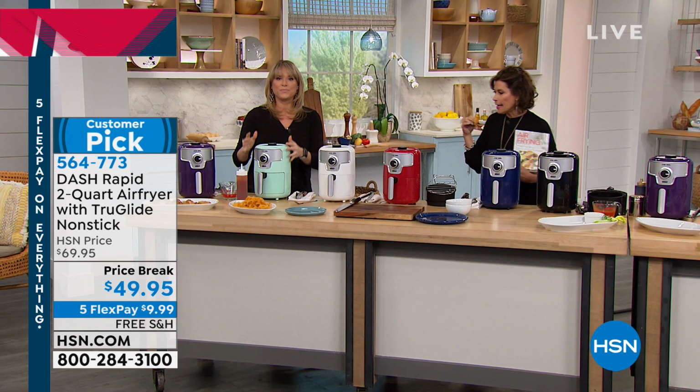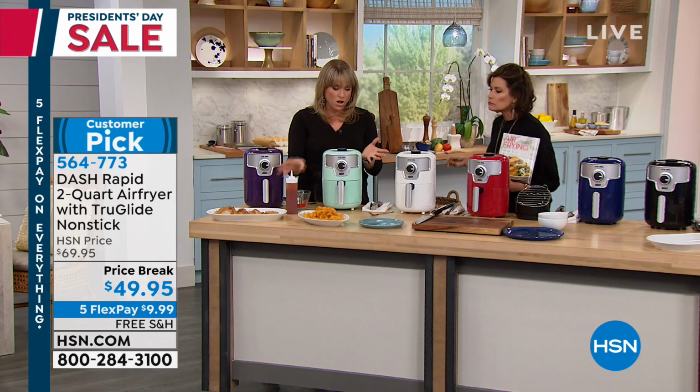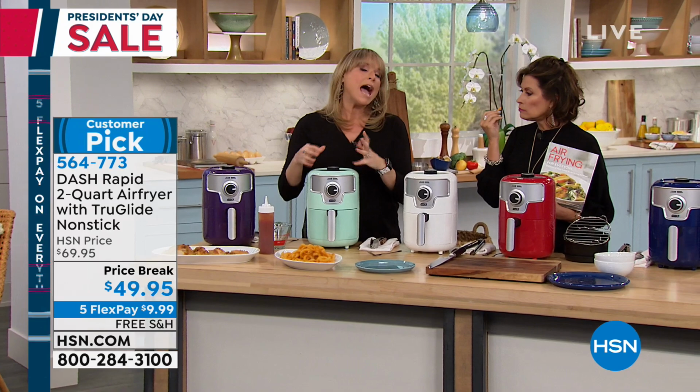And what is the capacity of the basket on this one? So it's just over 2 quarts full up. So we're calling it our 2-quart air fryer. And there's a shelf in there which you can remove and get a little bit extra space. I think, like I said, perfect for the family of 1 to 4, maybe a side dish for up to 6.